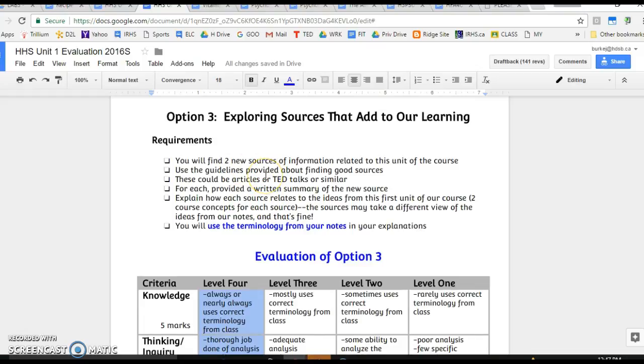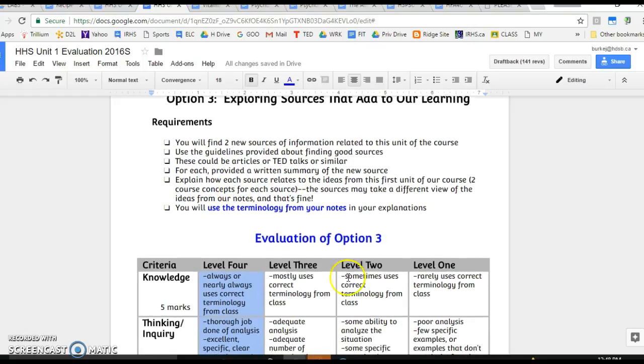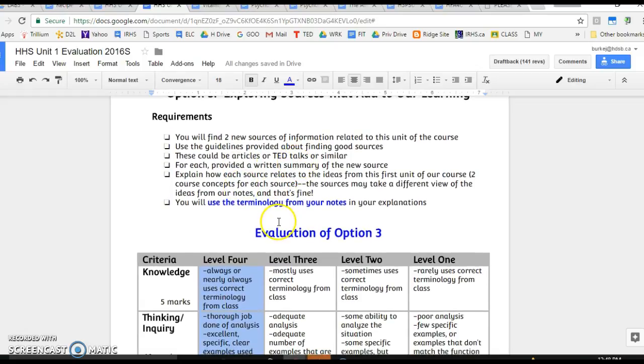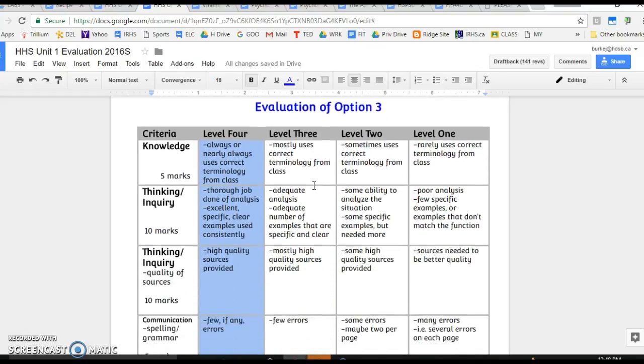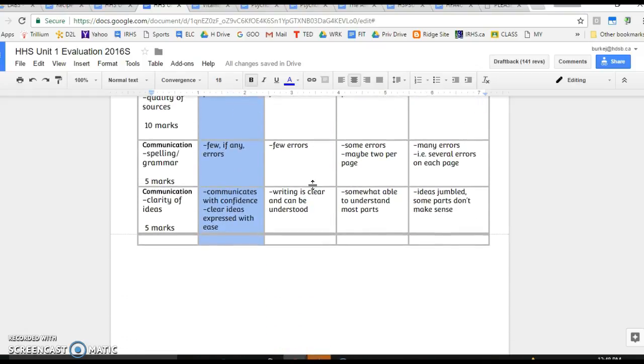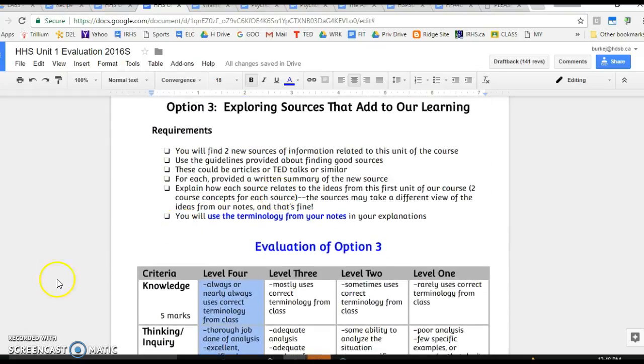And what you're going to do is you're going to have a heading that has maybe the title of the first article. Then below that, you're going to write a one-paragraph summary of what the source is all about, and the content of it. And then the second paragraph or a couple of paragraphs will be explaining how it relates to two ideas from the course so far. Then you do the same thing for another one. Okay, so just make sure that you use good information. Use the insert link function, of course, so that I'm not looking at ugly URLs in these beautiful docs. All right, good luck.